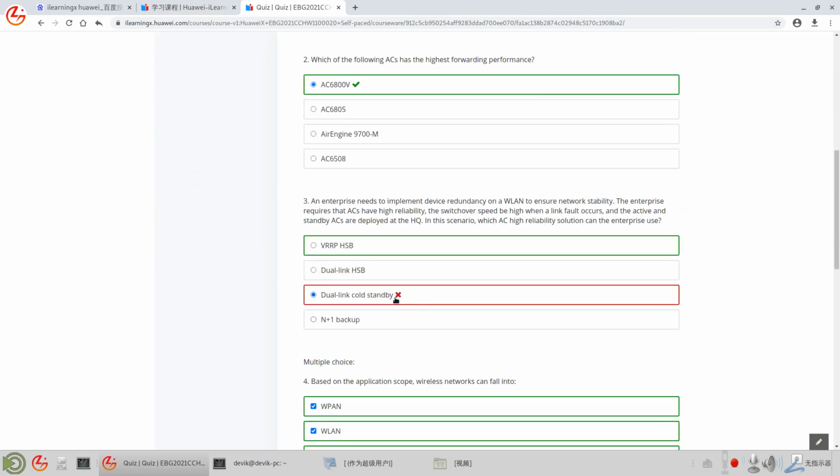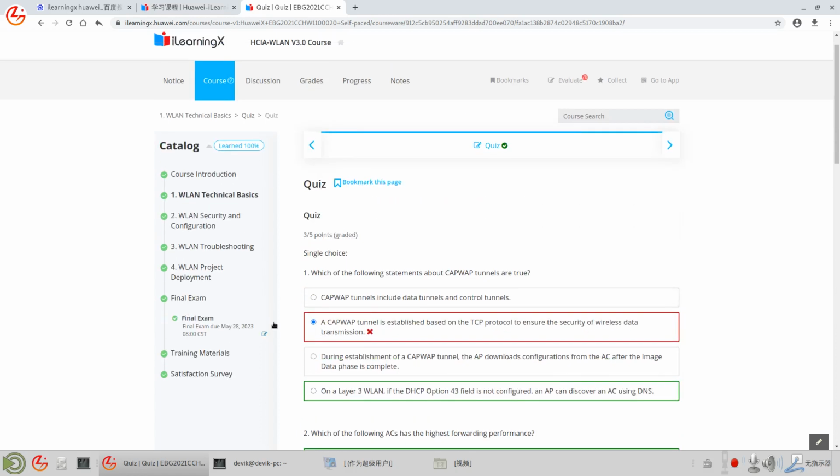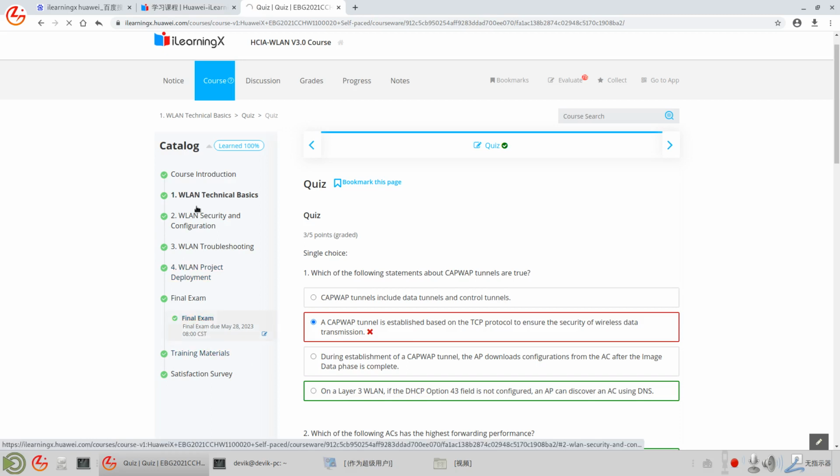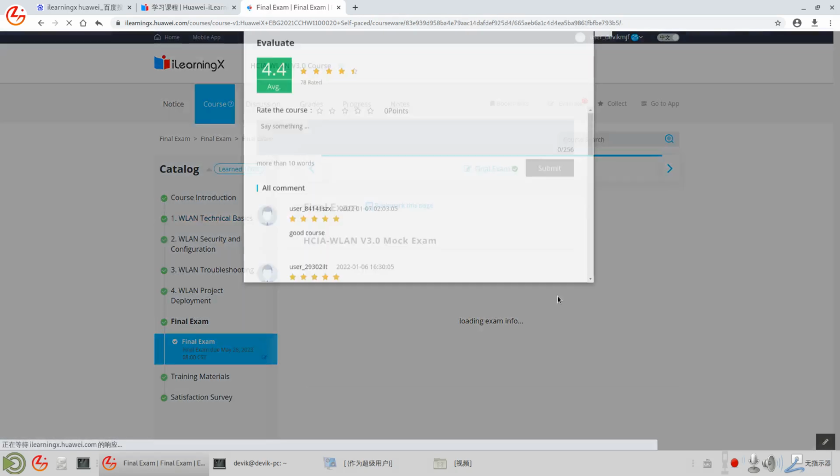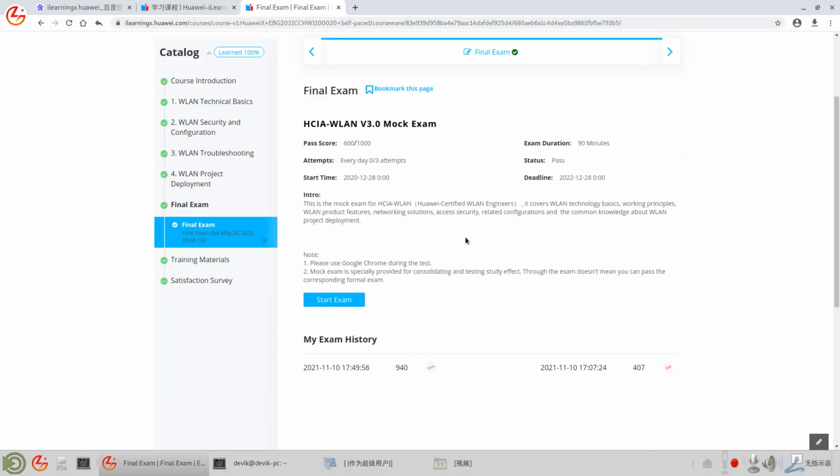If you fail one attempt, no problem. Just remember what's wrong with your answer and keep going. So it will be okay for you to reach 50%. After finishing all the chapters and getting the green ticks all over, you just go to the final exam. The final exam is like this. You can have 3 attempts a day. The first time I failed, and the second time I passed it. You can see the status is pass already.